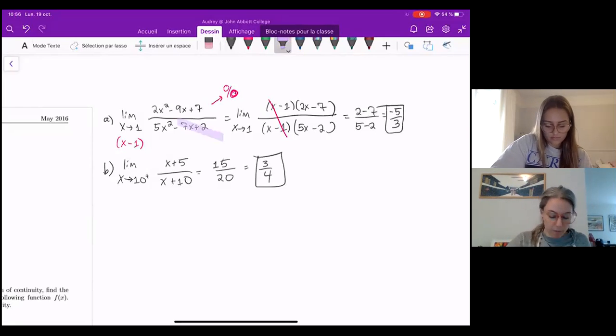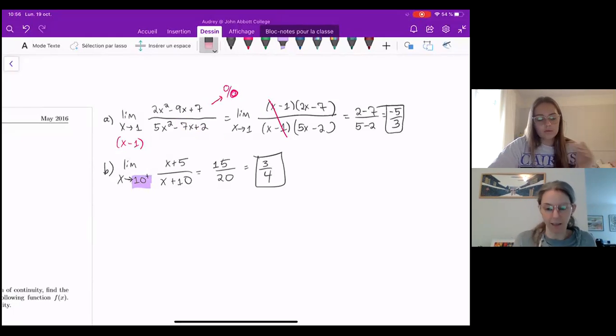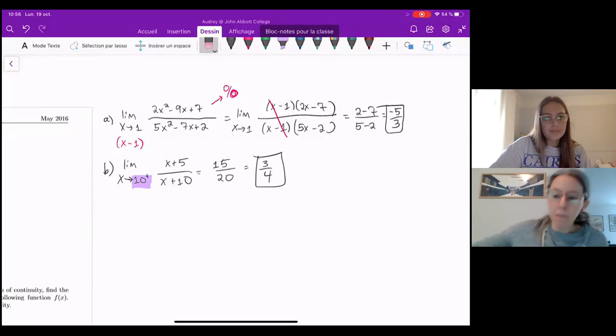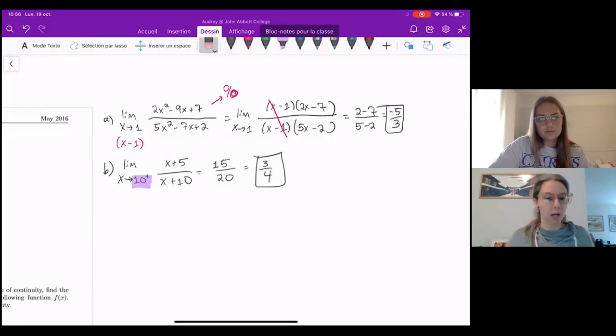So this 10 from the right does not necessarily mean that it is infinite. It doesn't mean anything. In this case, I didn't have to do anything with the 10 from the right. It didn't mean it was infinite. It didn't mean that I plug in 10.1. I plugged in 10, I got a number. That number is my answer. The end.